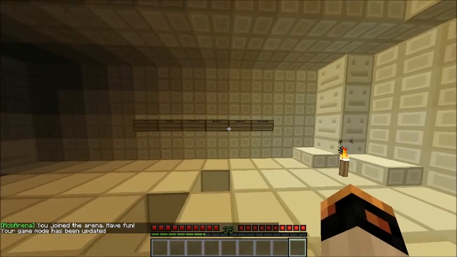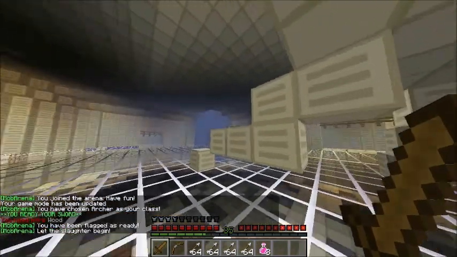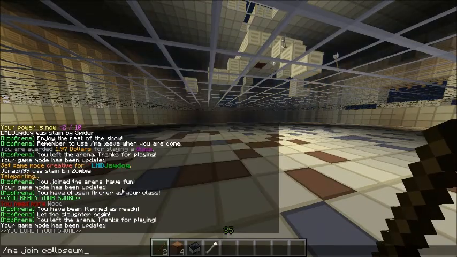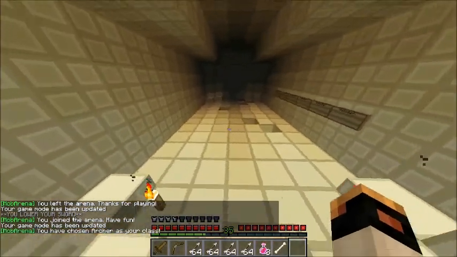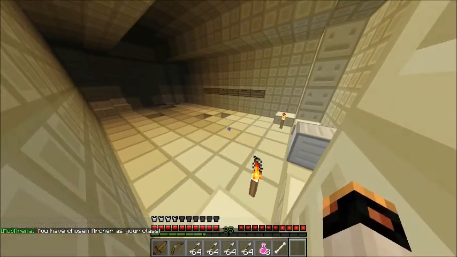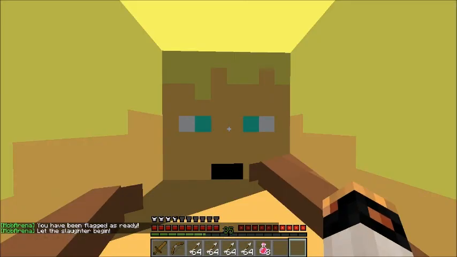Okay, so I'm Archer. Archer! Okay. Oh gosh, no. You went without me. I thought you were here, but I thought you were invisible. Okay, come on. Come here. Are you here? Yeah. Okay. You have been flagged as ready. Okay, wait for me. Here we go.